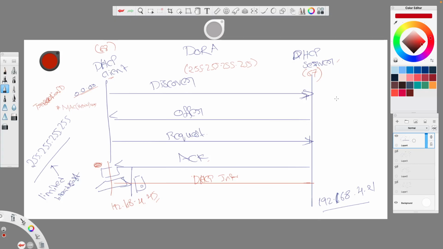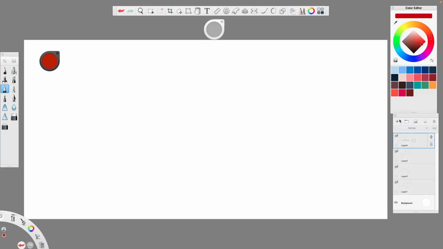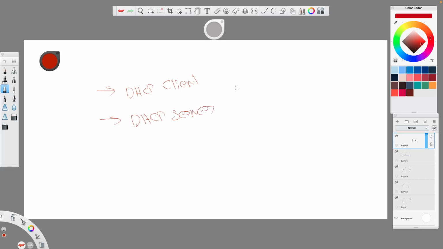So you need to understand that three things are involved: the DHCP client, which runs on network devices; the DHCP server, which is a process that runs on a DHCP server or a router; and the DHCP protocol.